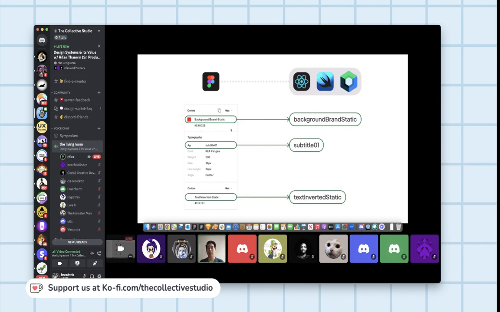And how does this work? When we work with developers, the developer also makes sure that in their code base, they write the same thing. Rather than simply putting in E402B in the code, they would create a shell as a container and call it the same name, background brand static, and then they will take in the same value as the design. So the next time a designer and developer or a product manager are talking about, oh, hey, let's make sure we use a background brand static, everyone would know what a background brand static is, and it should avoid miscommunication. Well, if you still make a mistake with the design token when design token is implemented, then we gotta make sure we have a one-on-one discussion with that.